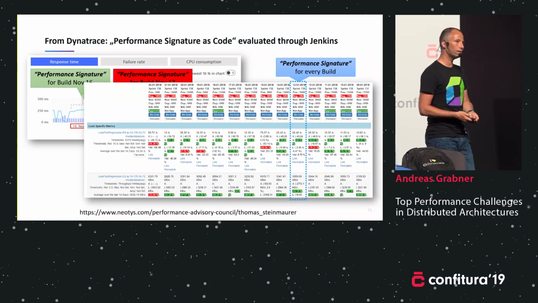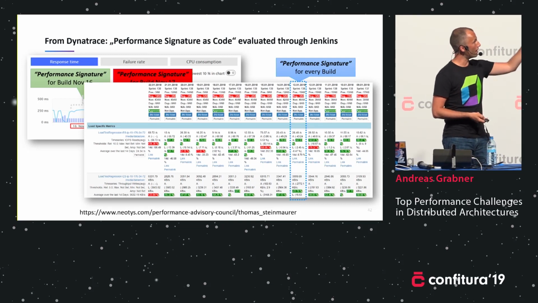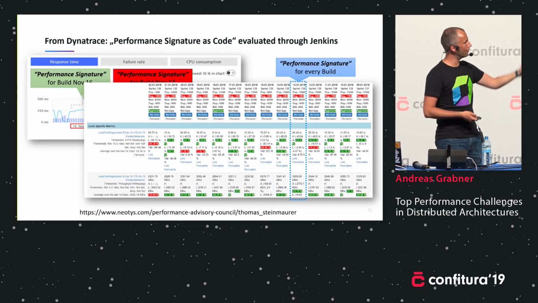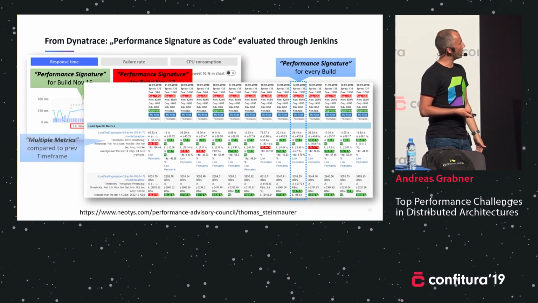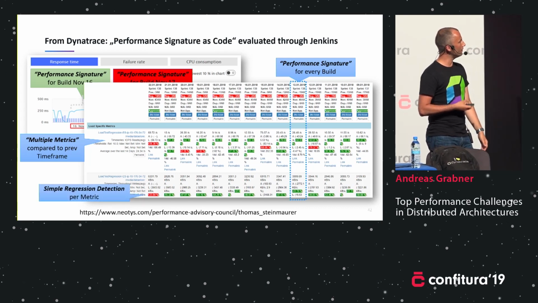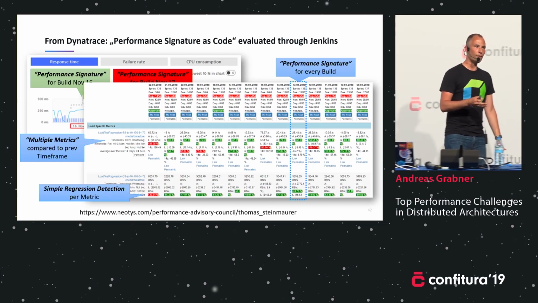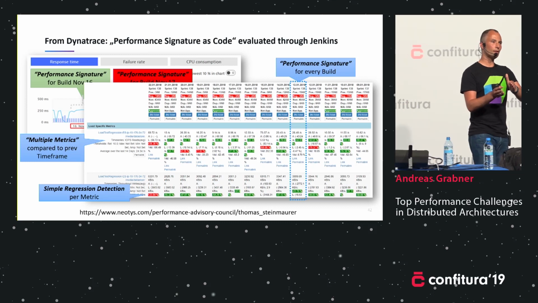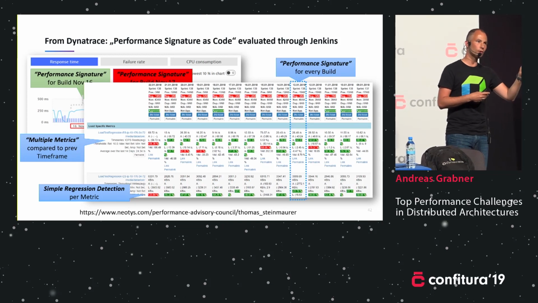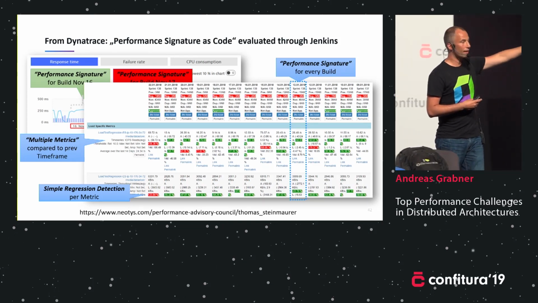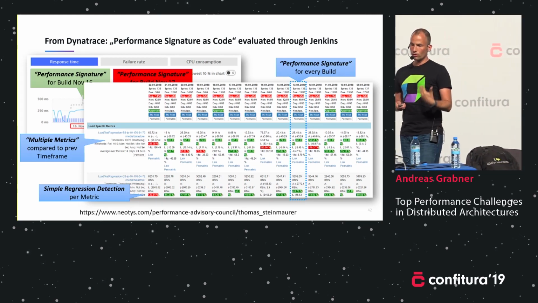So he queried the data as the test was finishing. He put them into a database. For every build, this is obviously a little report that he wrote, he had a column here. For every metric, he had a row, and then he did some very simple regression detection. He basically said, I want to be notified in case a key metric is getting 1, 2, or 3% higher than the previous build that we marked as good. So this is a very simple visualization with a heat map. It's just simple regression detection on metrics, right? So that's what he did.